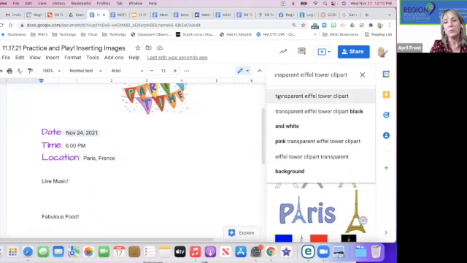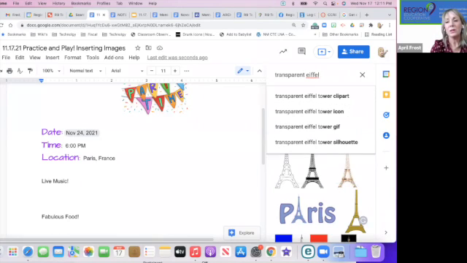The nice thing about Google Docs is I can search the web quickly right there as my doc is open. I don't have to flip back and forth between tabs. So it pops open a search bar. And I always like to note to self, either type in transparent or transparent background first, and then type in what you're looking for.